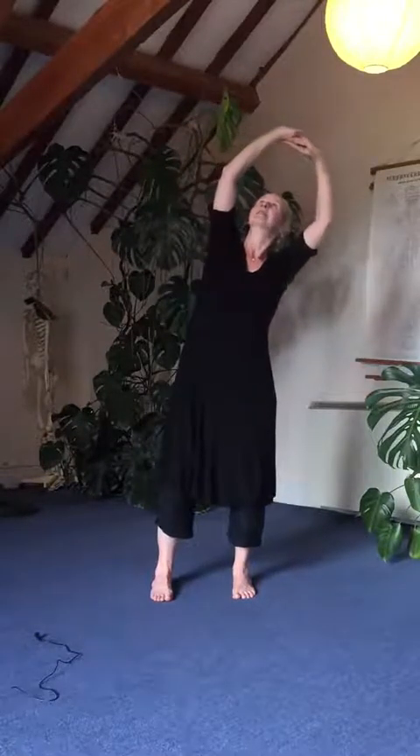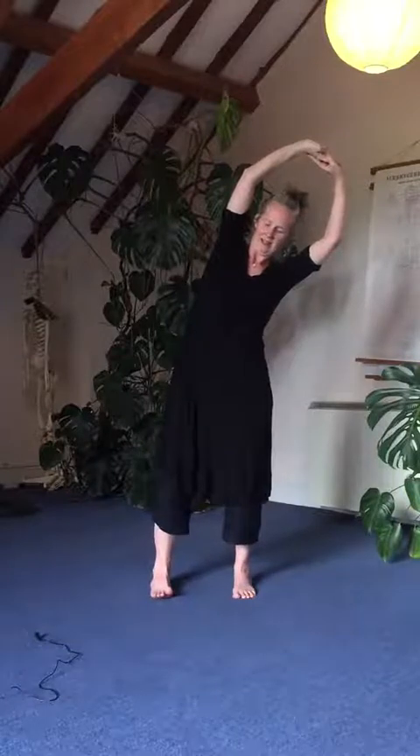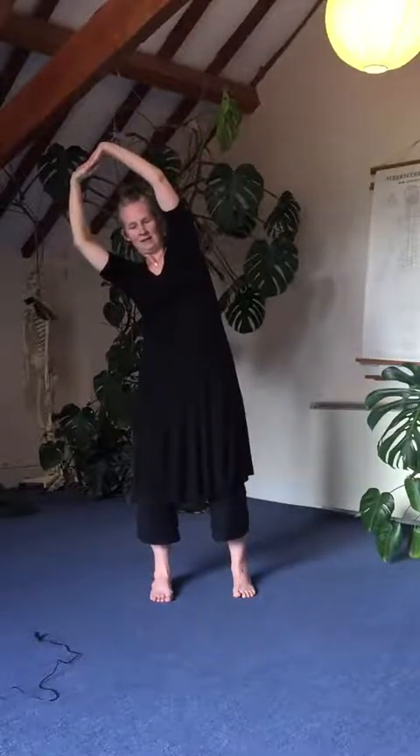Bring the hands one on top of the other, coming up the body as you breathe in. As you breathe out, extend the hands up to the sky. Take another deep breath in, and bending towards the hand which is on top, extend out through the heel of that hand and down through the heel of the opposite foot. Take a few breaths here, coming up to the center, swap the hands, and extend to the other side — reaching out through the heel of the hand and the heel of the foot.